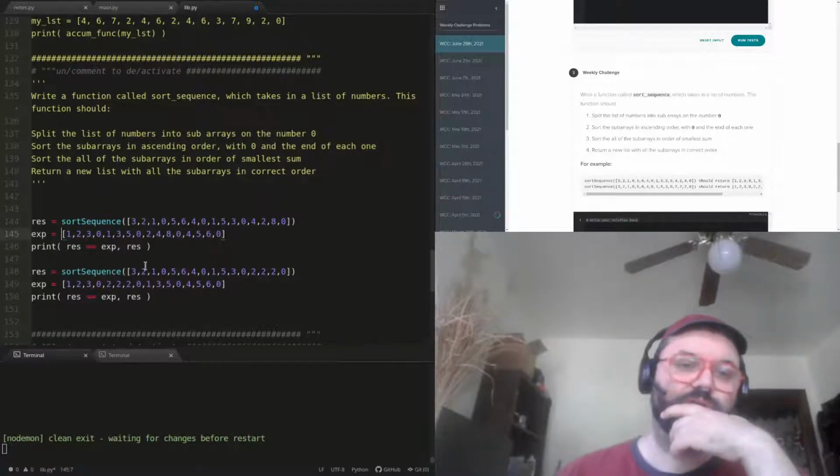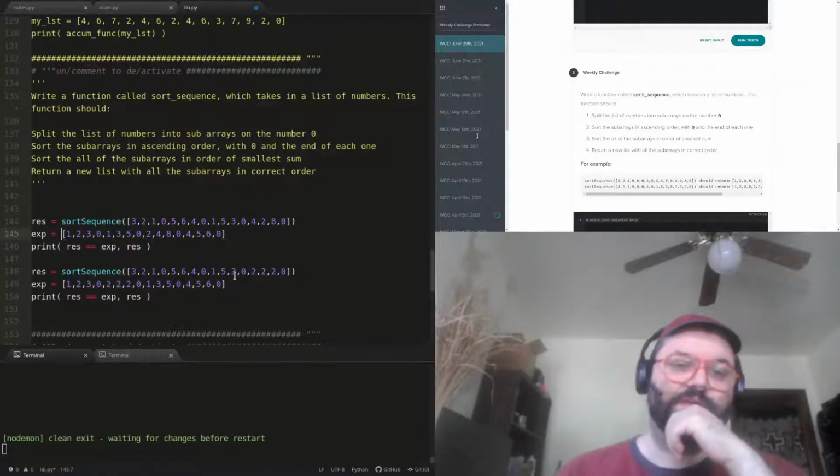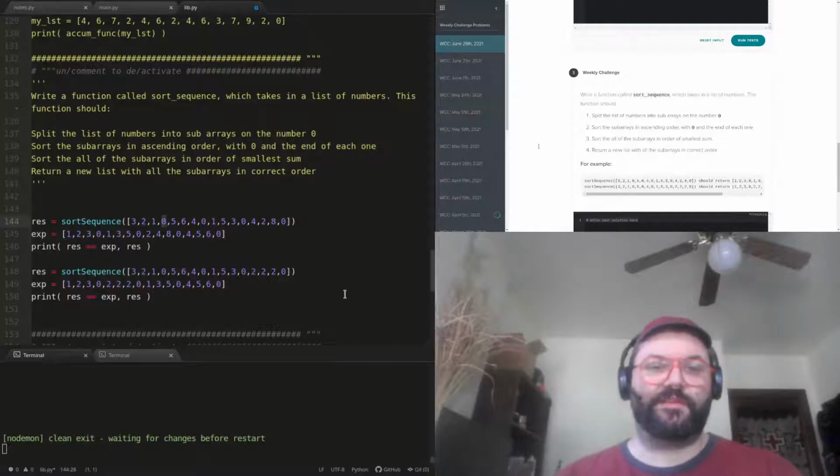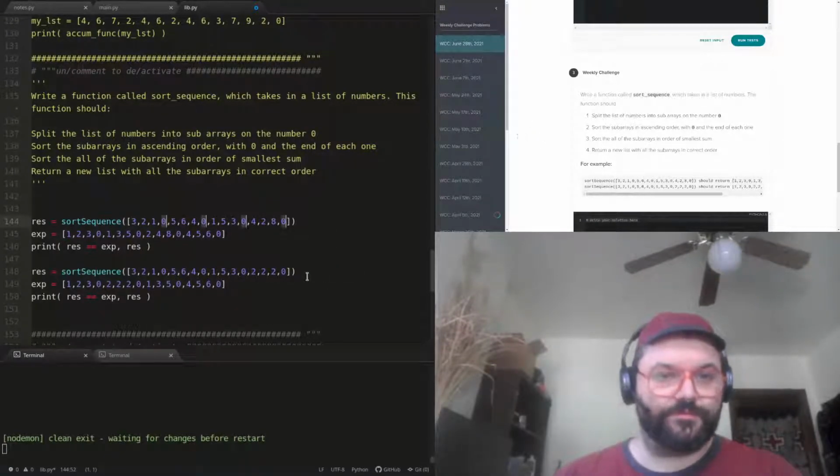Okay. And then this is 1230, 1350, 2480, 4560. Interesting. I wonder if it's significant that the input has these zeros spaced at even intervals.